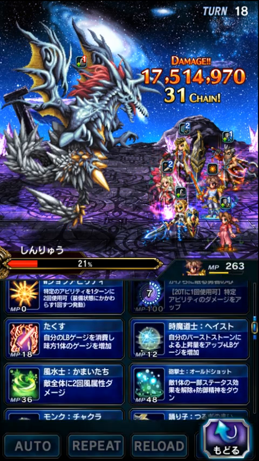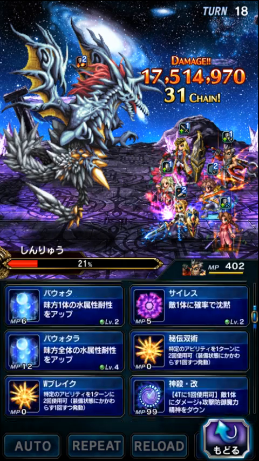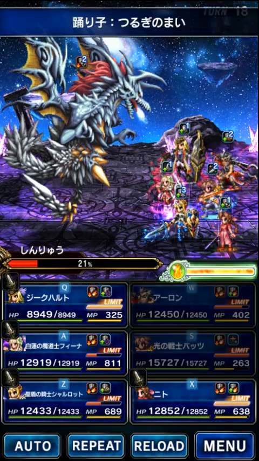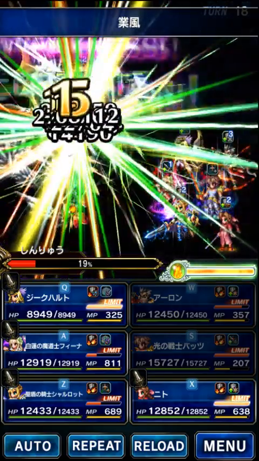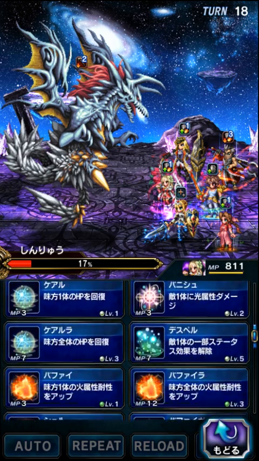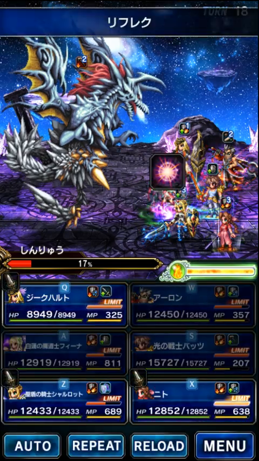Alright. How are the brakes looking? 2 turns? We're good. Alright, let's go ahead and push this. Alright, this is the gravity turn, but we do need to reflect in case it lands on Shinryu. We definitely don't want that.